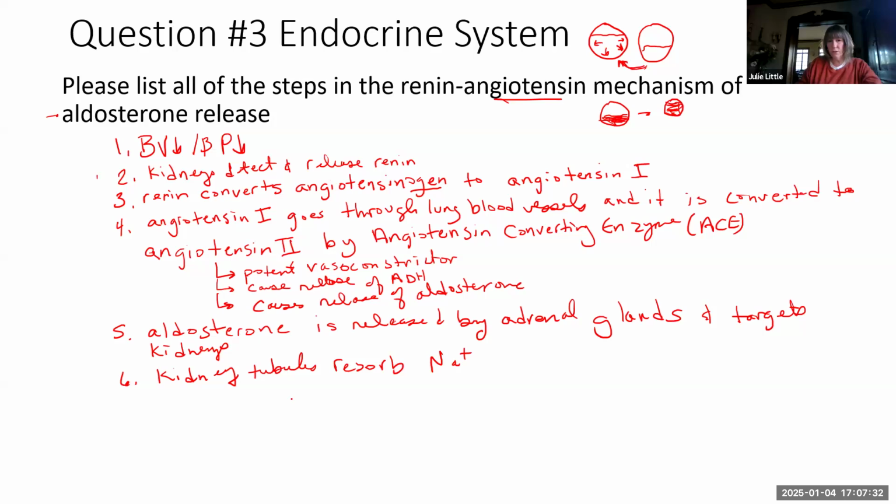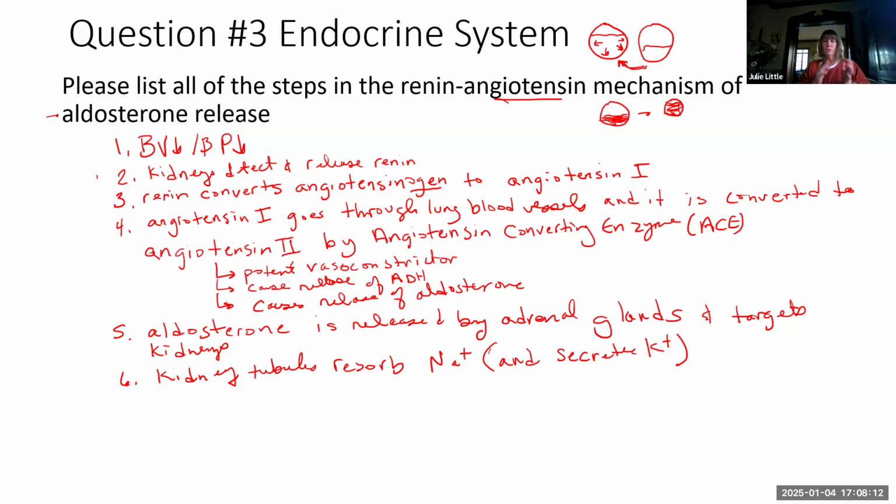So really what the kidney tubules are doing is resorbing sodium. This is important. And secreting, that means getting rid of, potassium, because sodium and potassium always go in different ways. If we retain sodium, we get rid of potassium. If we retain potassium, we get rid of sodium. They work in different ways. So kidney tubules resorb sodium and secrete potassium. By secreting potassium, we're putting it into the urine. Resorbing means we're putting it from the urine back into the blood. Secreting means we're taking it out of the blood and putting it into the urine. It's sort of our replacement electrolyte there.